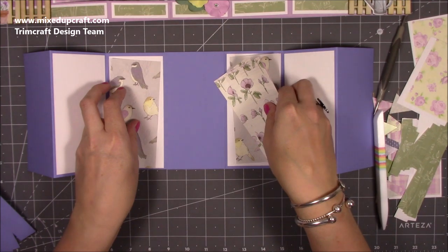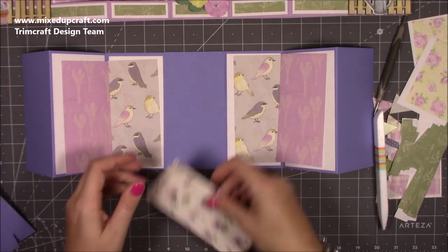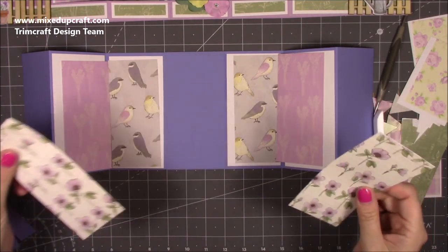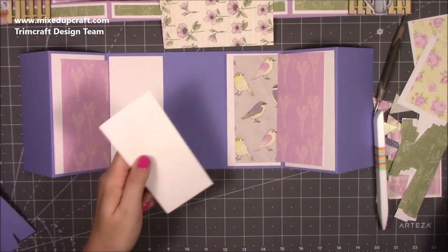So you've got 2 there, and then I'm going to have those ones there, and then I've got these 2 for the back. So these are 2½ by 5½, and you will want 6 pieces. Okay, so again, get those all stuck down.